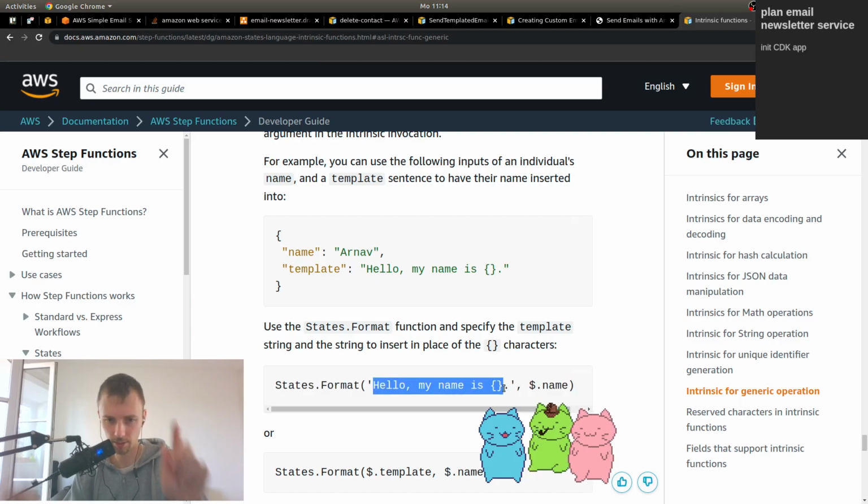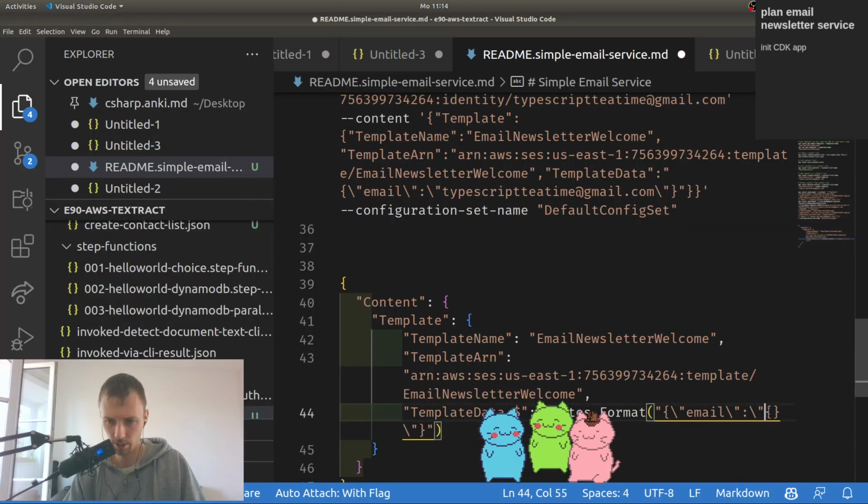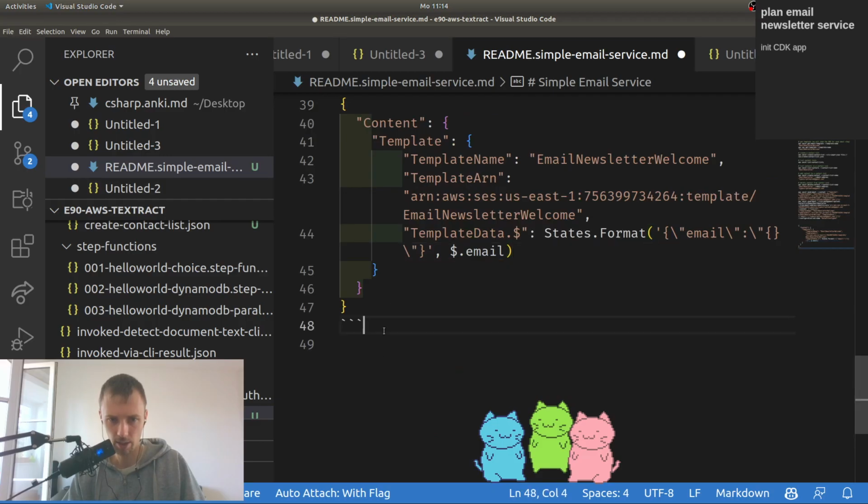Hello, my name is, and then the curlies to denote a placeholder, and we can then put in the name variable inside of that. So we have this one here. We need a comma. I think I need to replace these ticks with these kind of ticks. Then we can $.email right there.